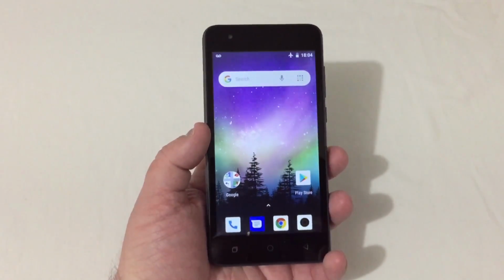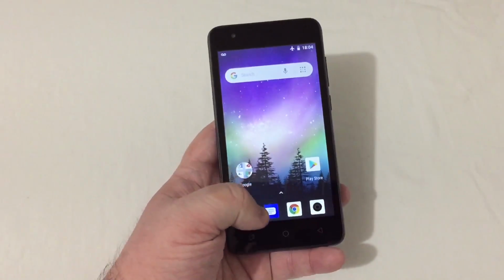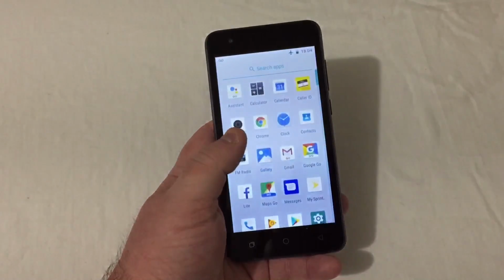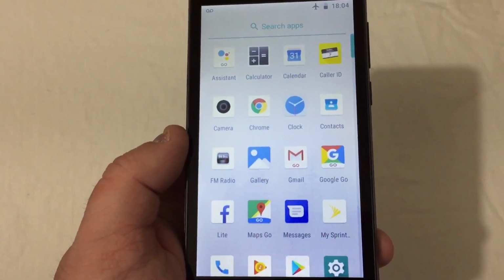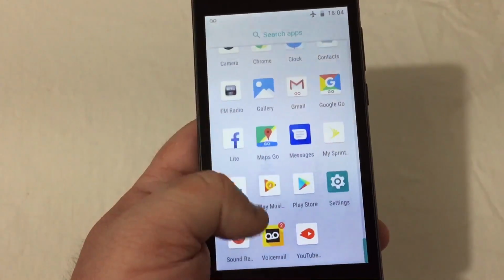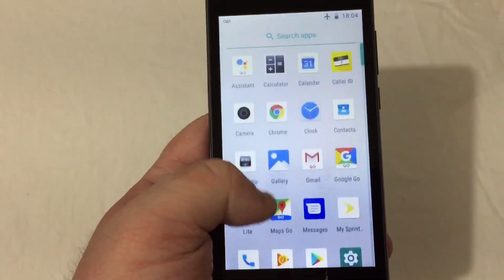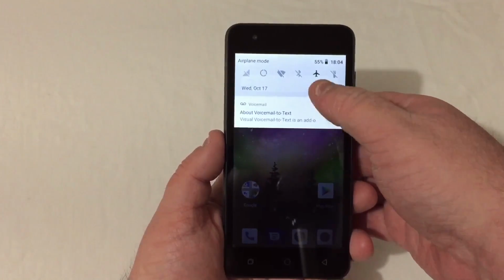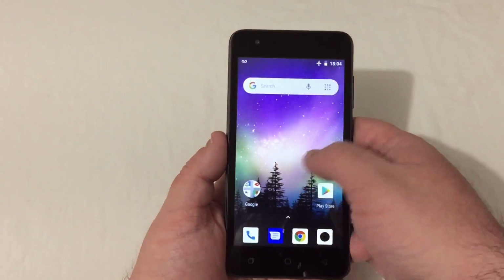It's a 480 display along with that small processor, RAM, and ROM. And the phone has a choppy feel to it right out of the gate. I mean, it is an Android Go. You'll see the Gmail Go, the Maps Go, the Google Go. So it is a Go device, but you can just see how it's chopping there. It's just not very smooth. Pulling the drop down there, you can see that it's not a very smooth experience.